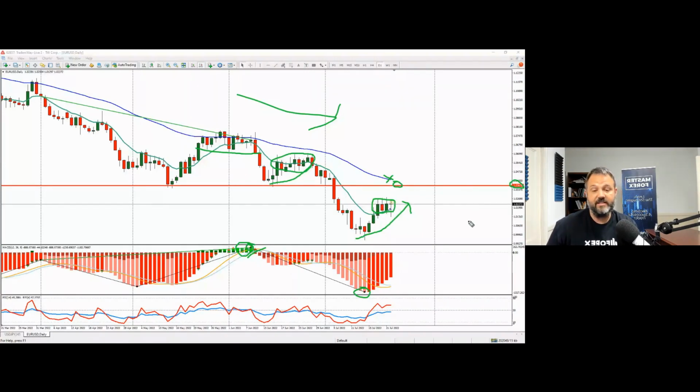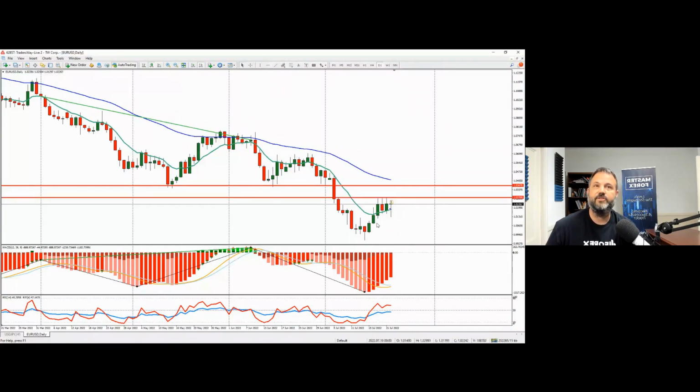Okay. So then step number 3. Step 1 was the trend. Step number 2 is the current market condition. And then step number 3 is to use levels, right? You want to use levels. And levels are really important. Levels are critical, right? They're critical. So you just draw your levels here.